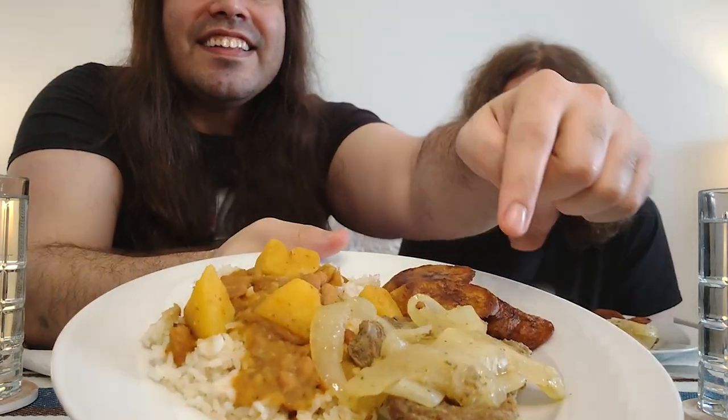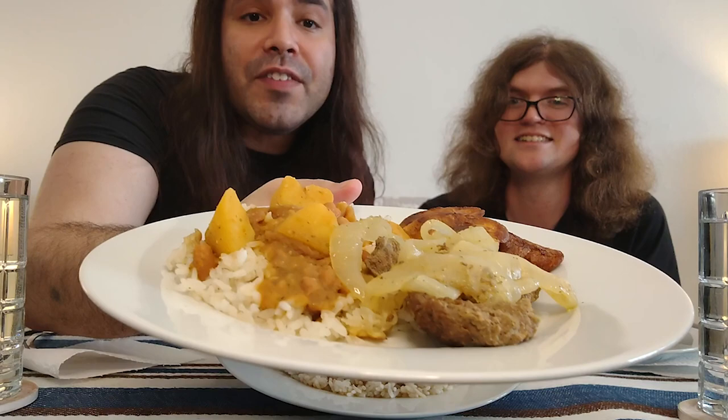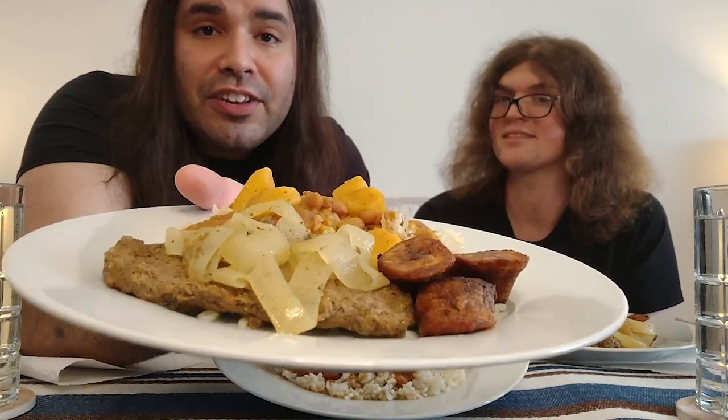So basically, what does that mean? We have steak and onions — onions that have been cooked in a vinegar sauce with lots of onions. The white is white rice, the beans are homemade beans with potatoes, and over here these are sweet plantains, which give it a sweeter flavor than your regular plantain chips. This is actually Maddie's first time trying bistec encebollado. She's tried arroz con habichuelas before, but this is also her first time trying the plátanos maduros — she's had regular plantains before.